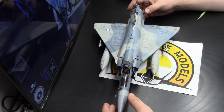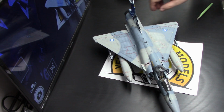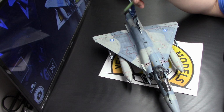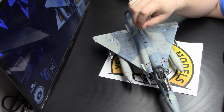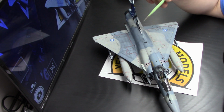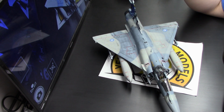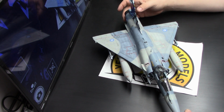And everybody can pick away at their own work, but I think I would put a little bit more paint in for the blend coat here. I think it's just a little bit too stark, but it seems worse on camera than it does with the eye. I don't know. Maybe that's just my mind screwing with me, but the kit's nice.